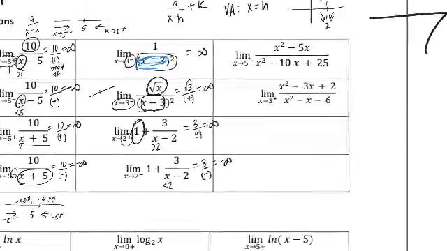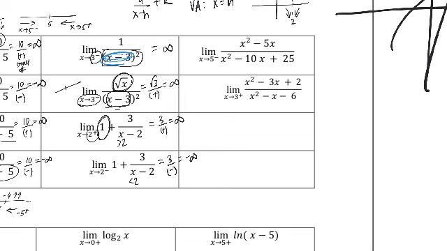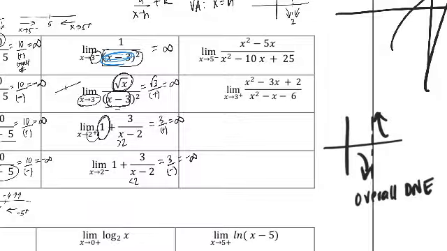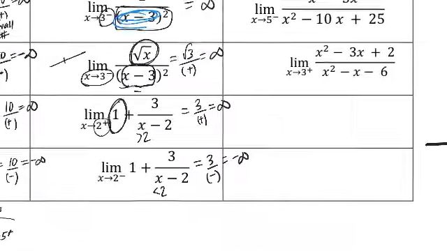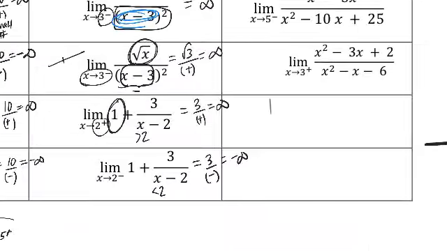Now when one side is going to positive infinity and the other side is going to negative infinity, the overall limit is a DNE. You cannot say positive or negative infinity. If I asked you just for the overall limit, you would have to think through it from each side and say DNE. So be careful with that.